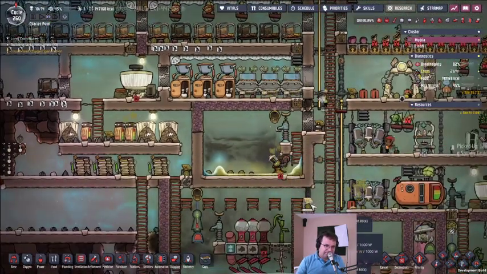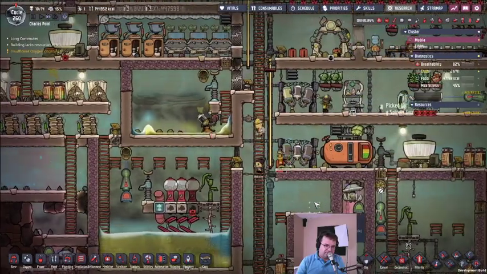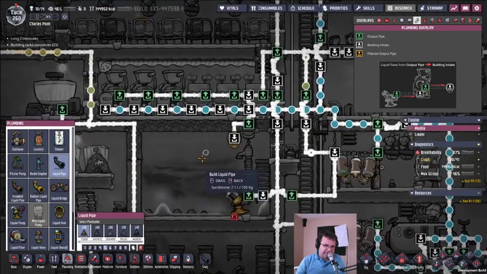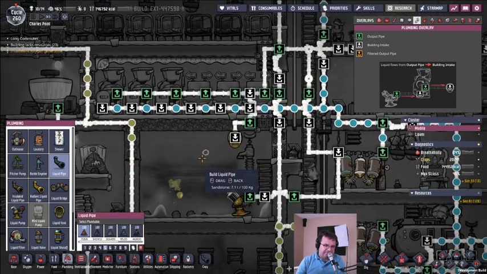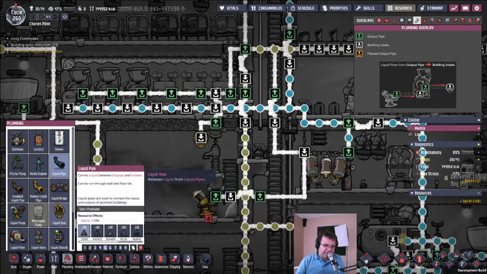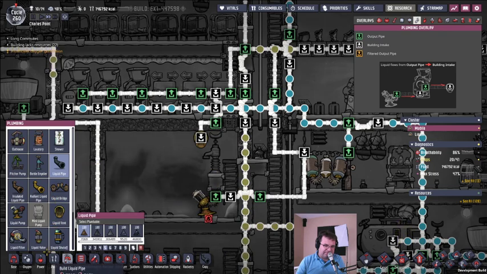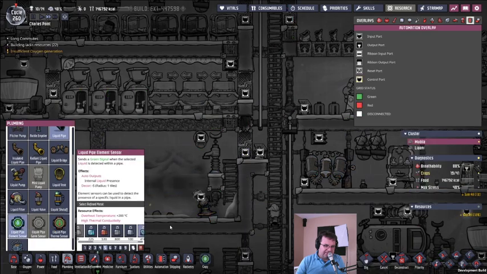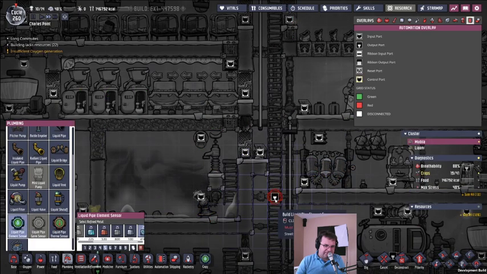Excuse me. Okay, this is really starting to drive me crazy. We only want this to be... Maybe we can put a pipe sensor. Maybe that's how we can do this. Liquid pipe element sensor. Can we put one here? Yeah.